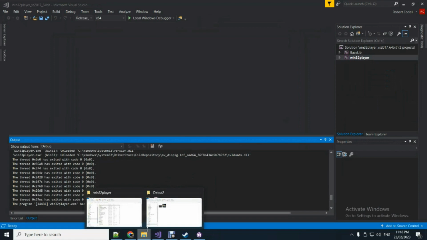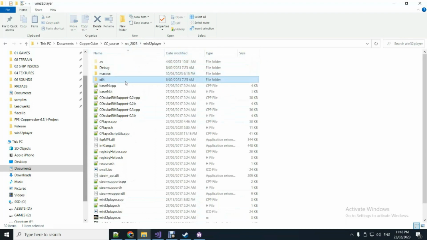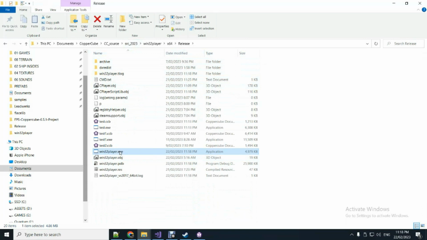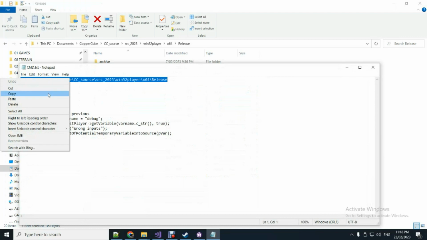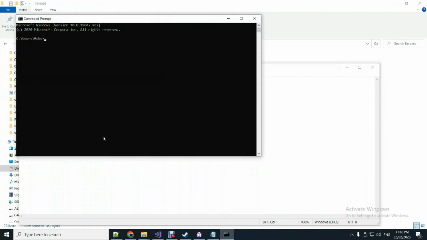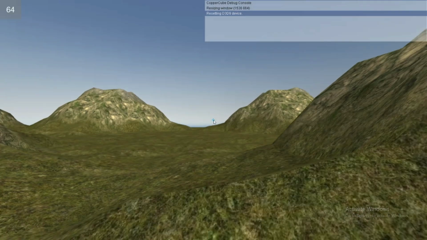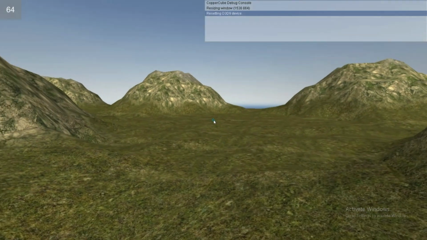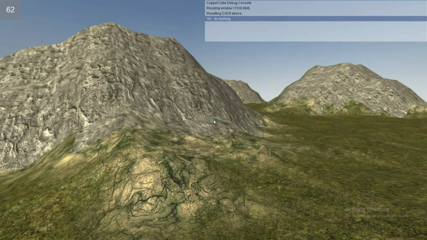So close that, go back here under 64 release, there it is. That's just been created again, recreated, and if I run that, I want the debug information, so I'm going to need to run the command console cmd, paste that in, and then paste this in. Okay, so now that's running the newly created exe file, which then opens the other exe file. So we press H now. See that? Okay, it's got a little message to say it's working up the top right.